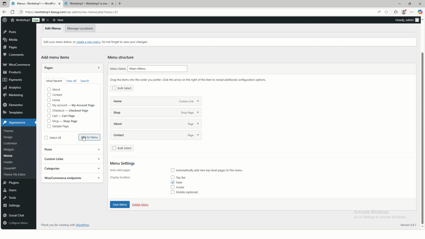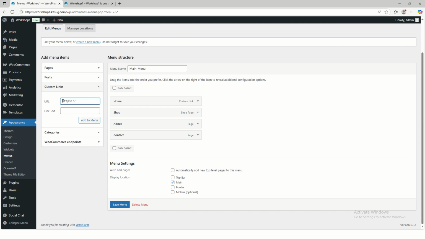Let's say you have a link that you want users to visit, but it's not available here. For example, let's click on custom link. All you need to do is to provide the URL, and you type the text that you want users to see.